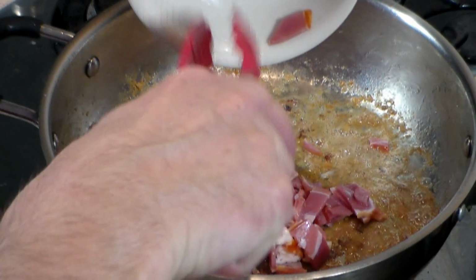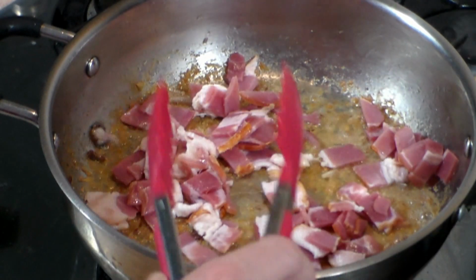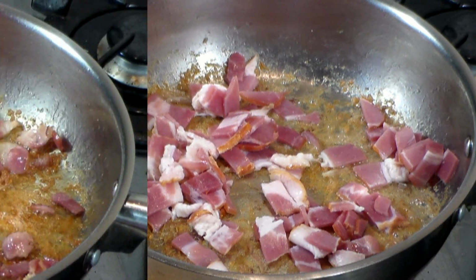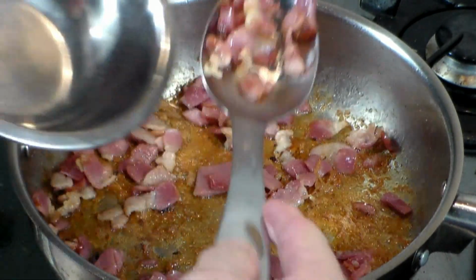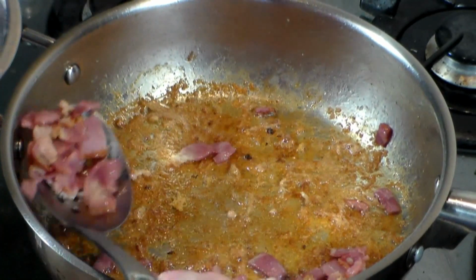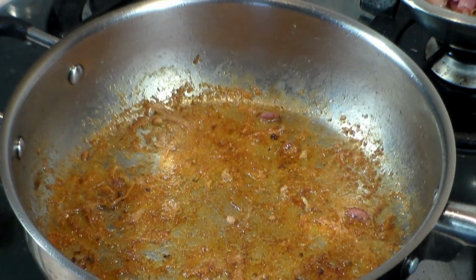Now, without cleaning the pan, let's put in about 5 ounces or half a package of bacon, and let's chop it into little pieces just like this. So this now depends on you. Do you want your bacon crispy, or do you want it a little on the soft side? I like it a little on the soft side because for some reason it gives me more taste. Now let's remove all the bacon into another dish.